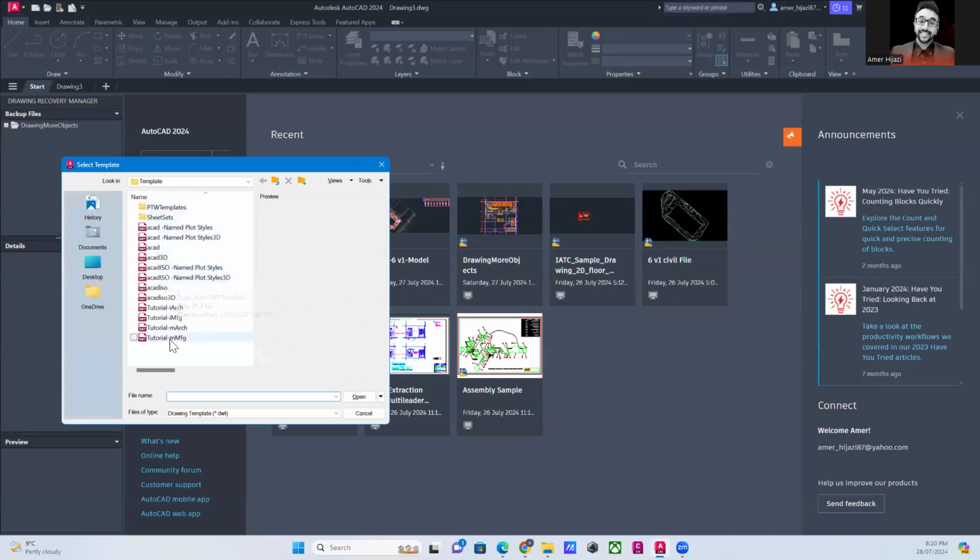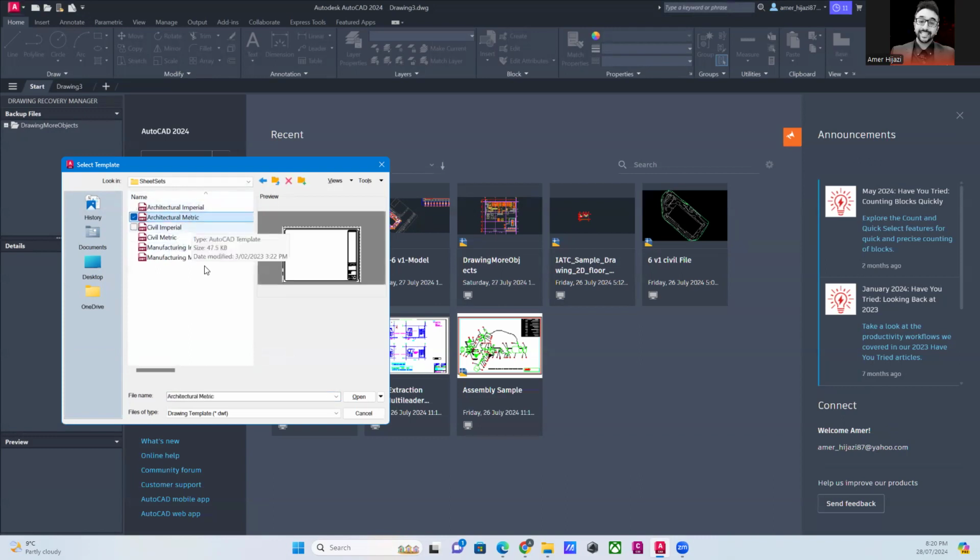As you can see here, we have several templates. And if you go here, you also have any supporting templates you had before. If it's empty, that means it's not there. Here we have a set of sheets. Usually, if you are in architecture or doing buildings or construction, you can go to the metric ones. So we can see the two units. Let's say I need to use this template, so I will open it.